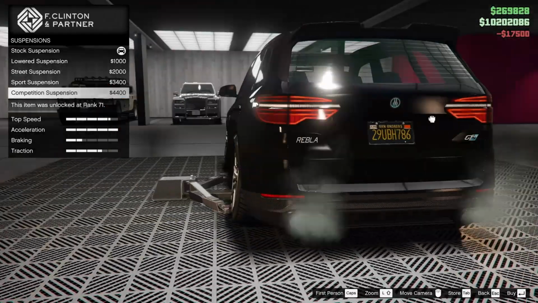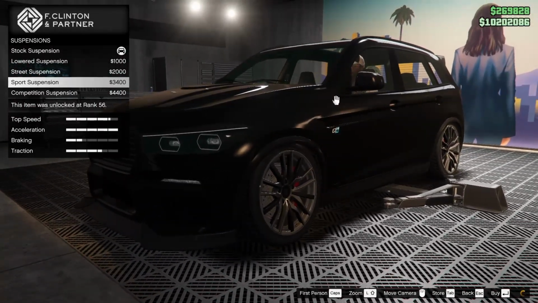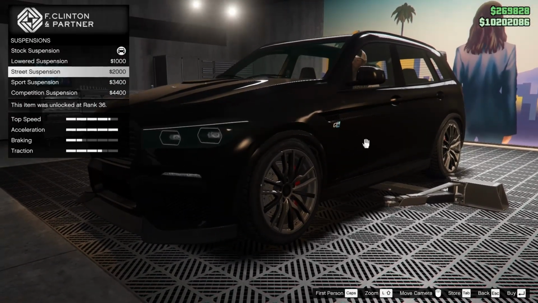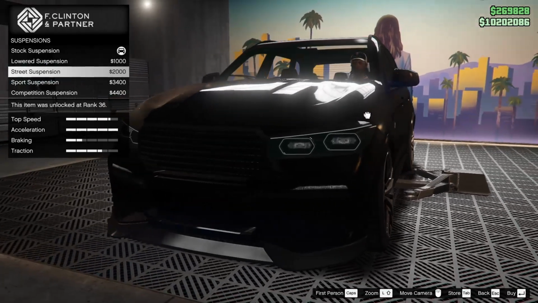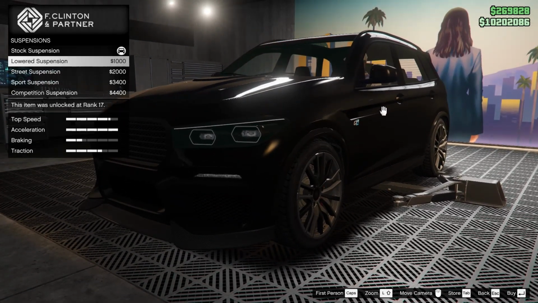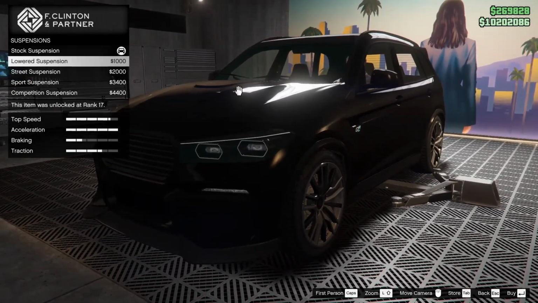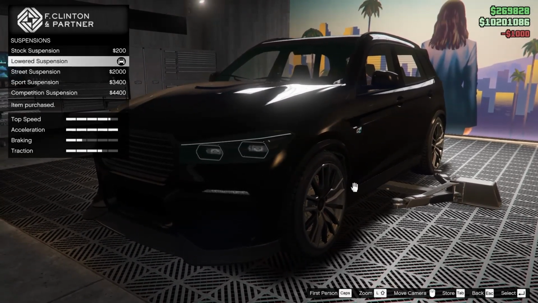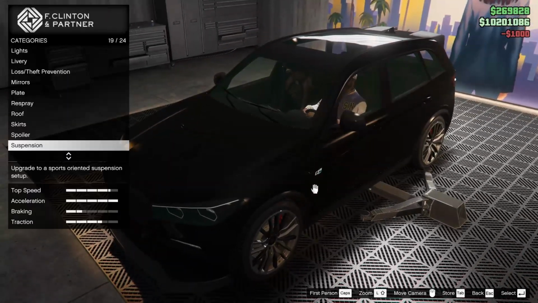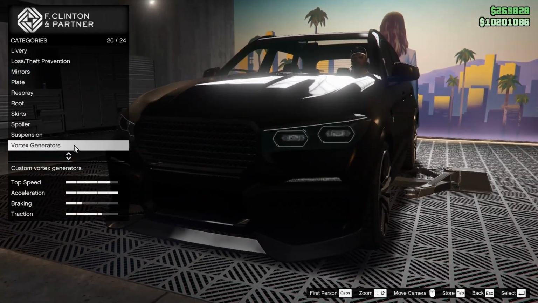For the suspension, now we can fully slam this thing all the way down, and it's a little too crazy for my liking, so what we're actually going to do is just go for the street suspension. It's low enough to the point where, you know what, actually? I'm thinking about going for the lowered suspension. I think the street is a little too low. Lowered is going to be where we're going to sit with this thing. I think it looks pretty good. It kind of cambers the wheels out a bit, so that's pretty good, like that.